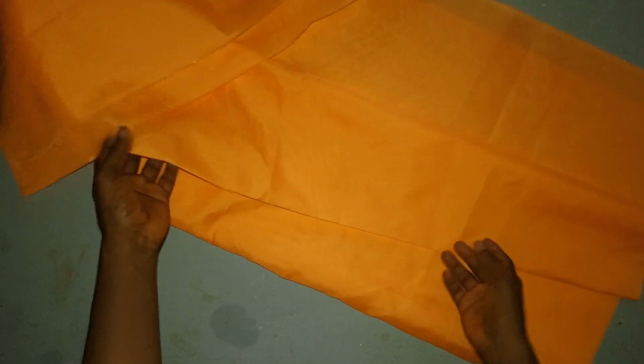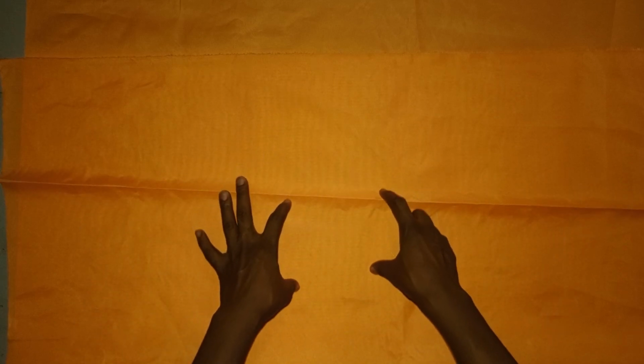So to do that, we are going to place our lining piece on fold. Now you need to know how to place your fabric on fold, okay, when you're cutting freehand. There are certain things you need to consider, which is the biggest round measurements plus the dart length and seam allowance, okay. So in this case, we're making a full blouse that would get to the hip.